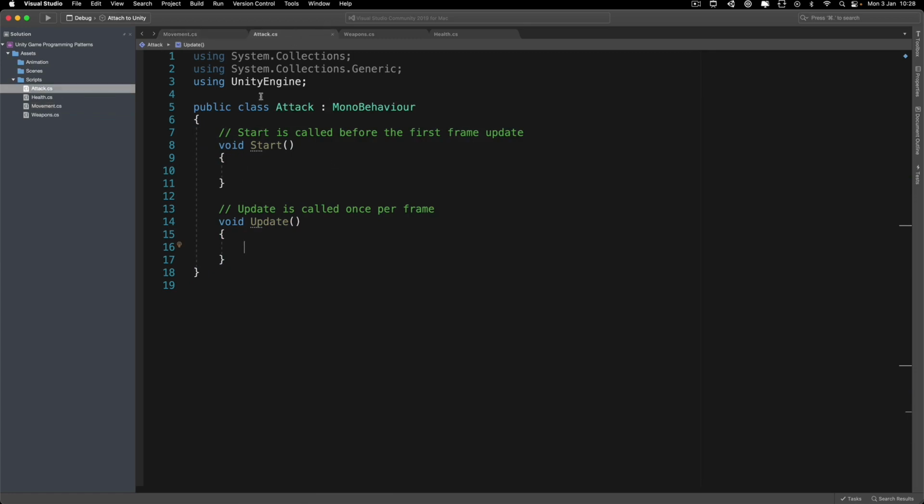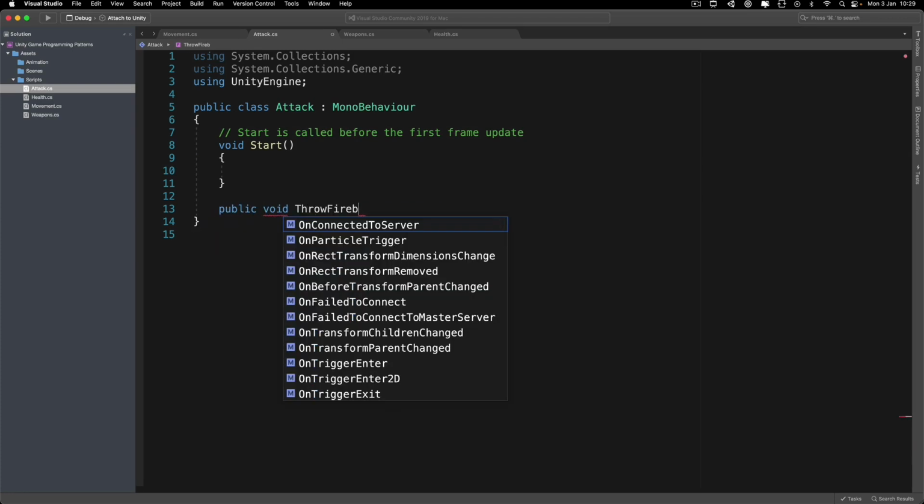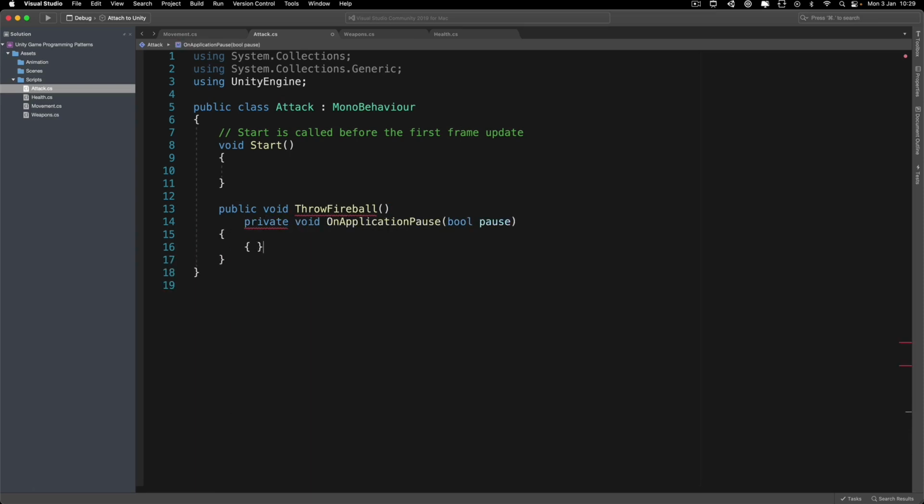For example, here in the attack class, we can have different types of attack. We can have the fireball, and that can be a separate class, and we can call it fireball ability, and it will have its own damage system that can also be a separated class, and so on and so forth. But what's the point here? When we want to attack over here, we could have a function that we can call public void throw fireball, for example, and then we would use that fireball class, and of course inside of that class we would define what it will do when we call it to throw a fireball.